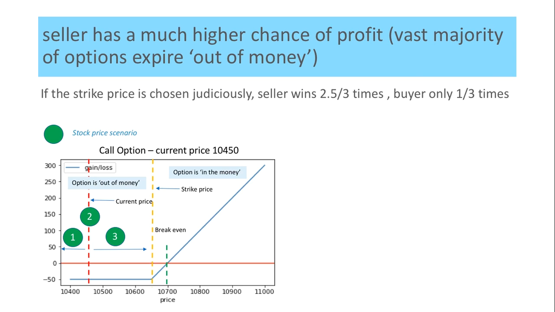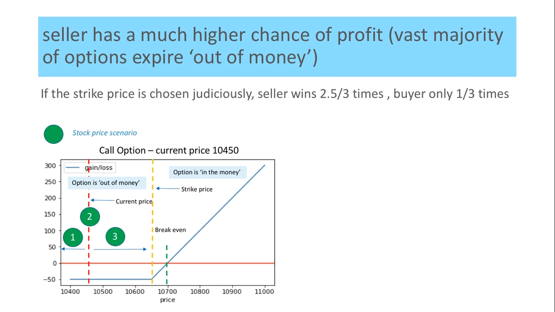By and large, worldwide, most of the options expire out of money. And a scenario where an option expires out of money is something to the benefit of the seller. So here, let's take an example of a call option. The current spot price is at 10,450, and I'm selling a call option with a strike price of 10,650. And when the spot is out here, it will take almost some 2.5% move for the index, and this is a Nifty call option. And once again, Nifty is the Indian stock market index.